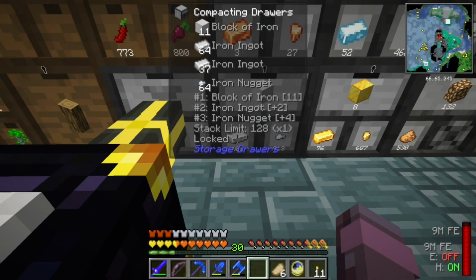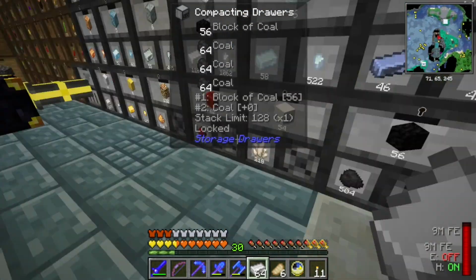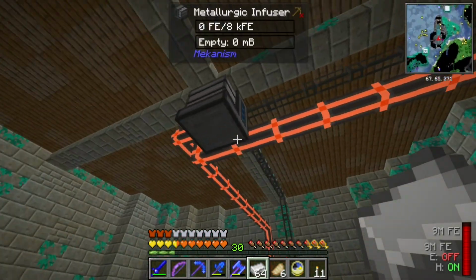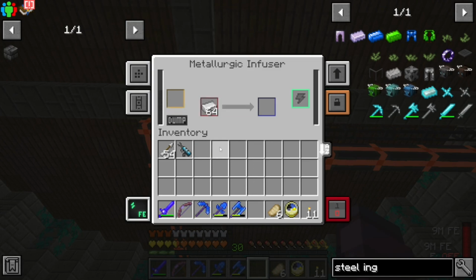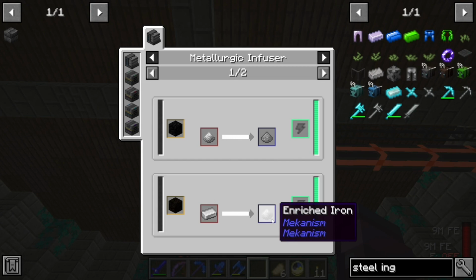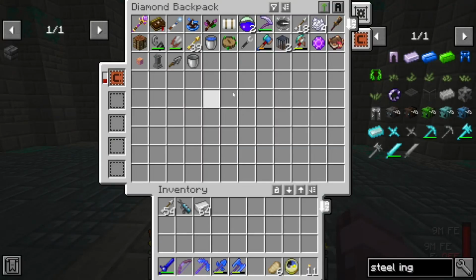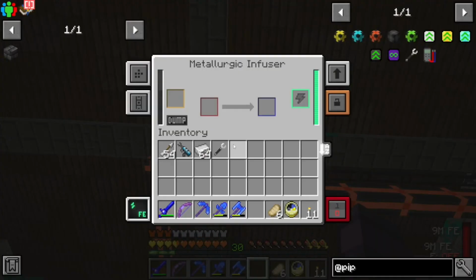Now we're going to make a bunch of this stuff. And I probably will go mining while it's processing. I think that this is a 1-to-1 ratio, the enriched iron. We throw the coal in there and see it fills up the GUI, 10 millibuckets per coal. Then we throw the, really? Am I doing it wrong here? No, it's iron. This doesn't have power. I forgot this very important part. There we go.